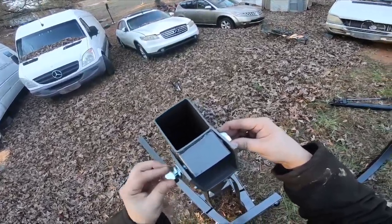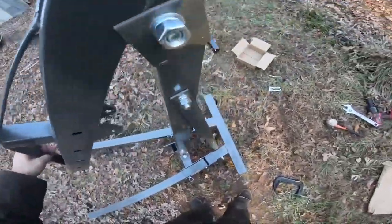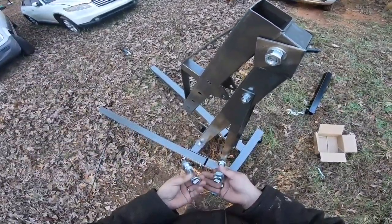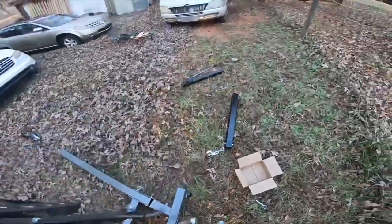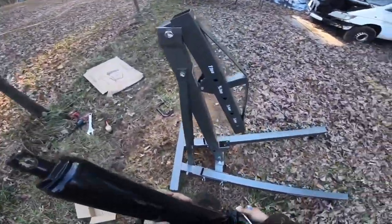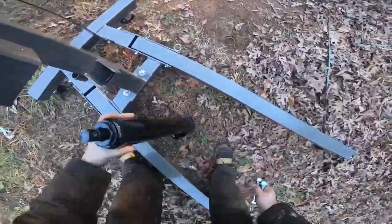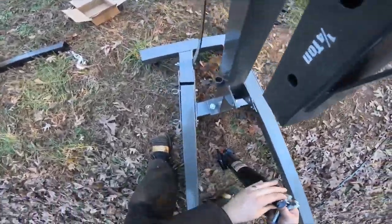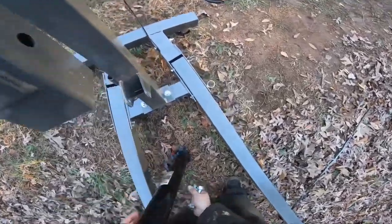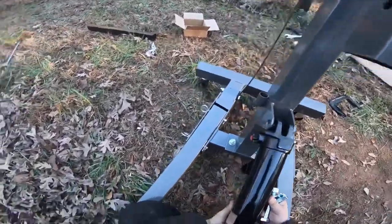And I'm not really looking at the instructions pretty much throughout this whole build, so I'll have to decide which bolts go where. So we have two different lengths and two very different bolts, so let's decide. Okay, I know the shorter one is gonna go to the bottom. Okay. So let's go ahead and get this thing, probably like this.